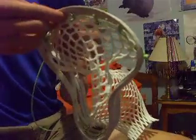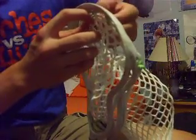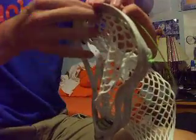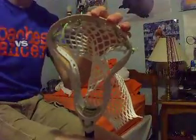Make sure it's on the front of the head. It might want to go behind for whatever reason, but you're not going to let it do that. Won't come out right. Alright, got it through. Make sure you're not pulling this diamond hole with it. You got to push that up, then pull it through. Pull it tight. Pull it way up, just like that. Then you're going to go through your next hole.